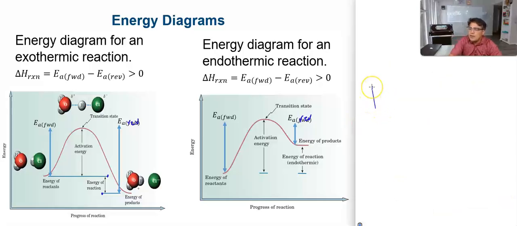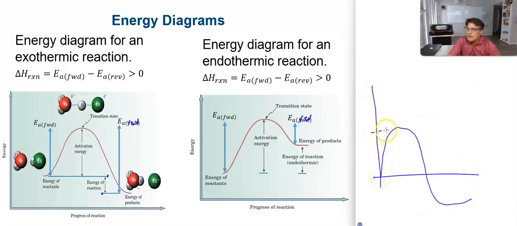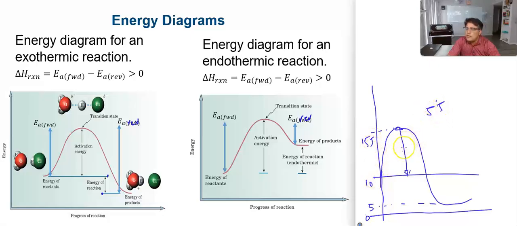So now let me take an example. Okay, what is the activation energy in this case? Let's say this is 15, and this is 10, and this is 5. What is the activation energy? This is the forward activation energy. So 15 minus 10 is 5. Let's say joule, okay. 5 joule is the activation energy. The height of this hill is the activation energy. Okay. So what is the backward activation energy? Backward activation energy is from here to here. 15 minus 5 is 10. 10 joule is the backward activation energy.